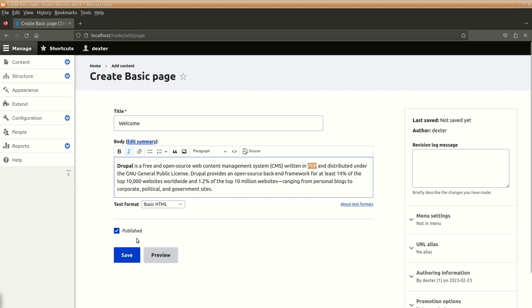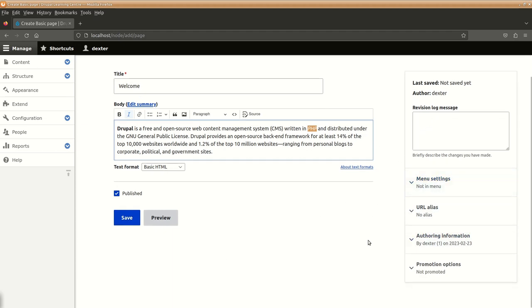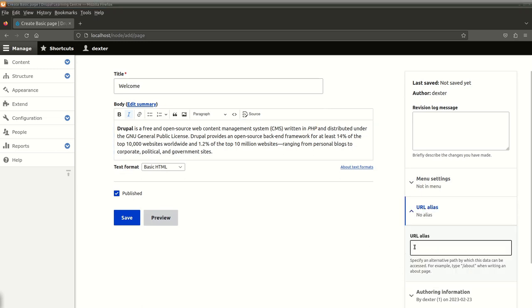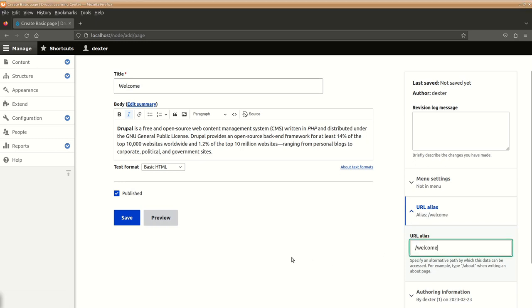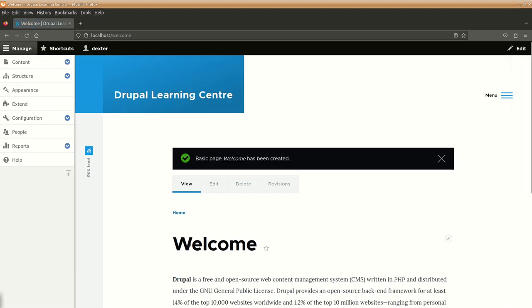Now there's an option of published. We can save this, and on this side there are some options which we will talk about later on. So in the URL alias we'll simply put it as welcome. Okay, so over here this is welcome. So this will be the path to our page, which will be like your website slash welcome, and we will save this over here. Okay, so our page is created. You can see over here it is localhost slash welcome. So we will use this particular information for our settings.